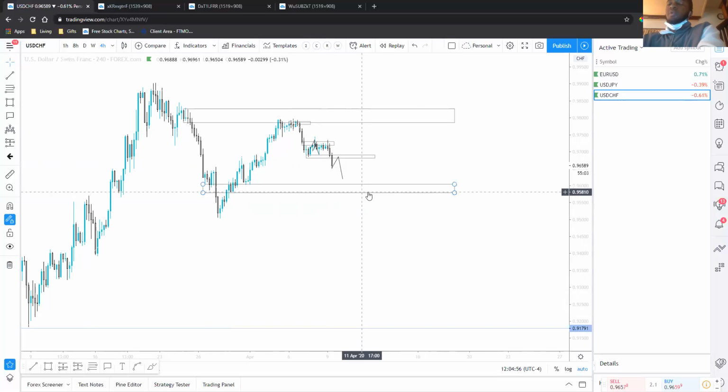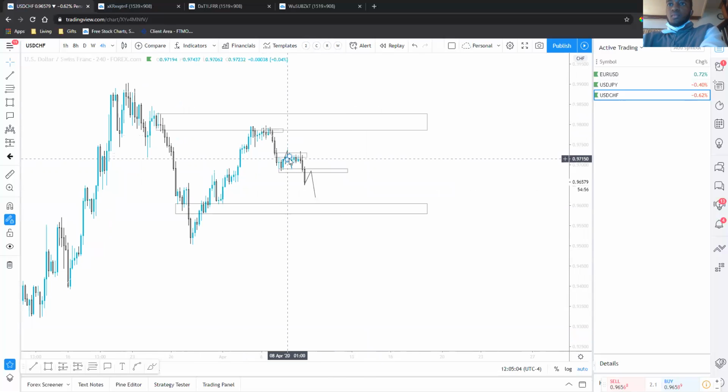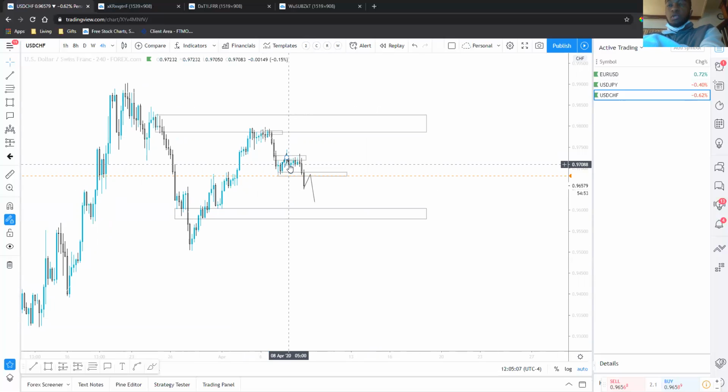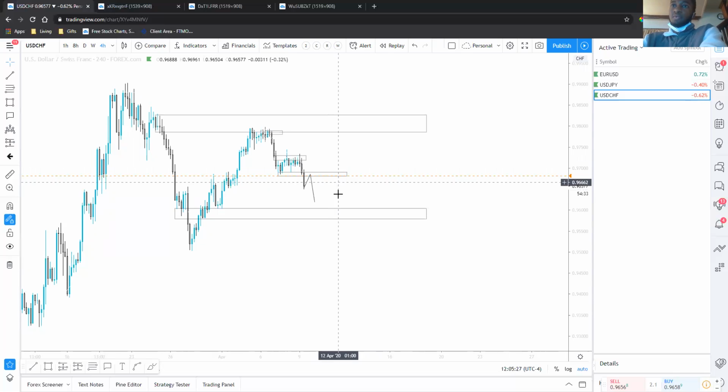We just gotta pay attention to it, look at how it approaches these areas, whether it's correctively or impulsively. If it's correcting impulsively, obviously hold and move your take profit there. Or don't move your take profit, but predetermine and manage your trade as it approaches those areas. My personal take profit is at this level here, simply because I don't really need that. I put my stop loss at a point where I'm risking 1%, and I decided to go for a 3-to-1 on this move because it looks so clean.